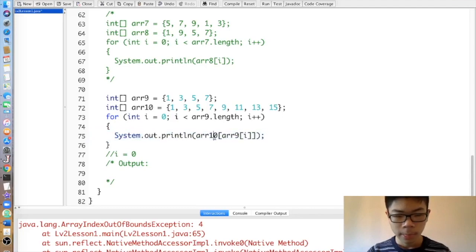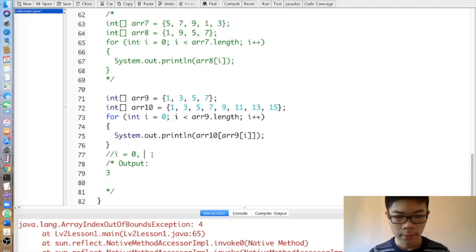Well, we need to know what this is. In order to know what arr10 of arr9 of i is, we need to know what arr9 of i is. And we know that i is 0, so arr9 of i would be 1. And then, since arr9 of i is 1, arr10 of 1 would be 3.